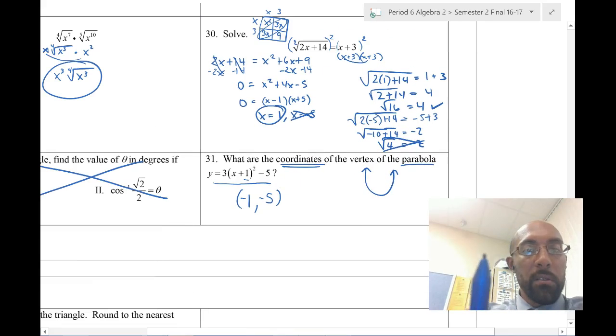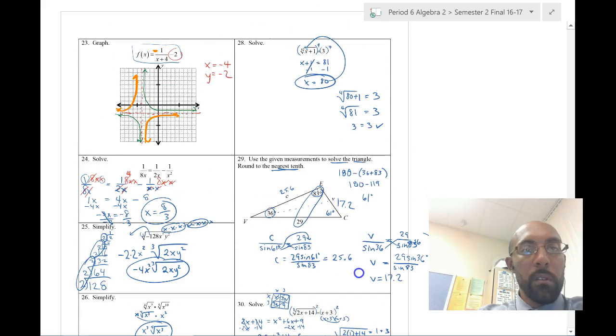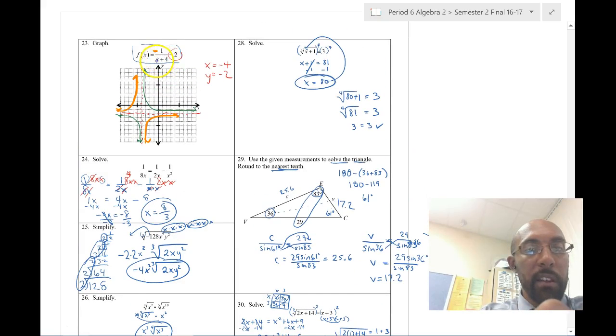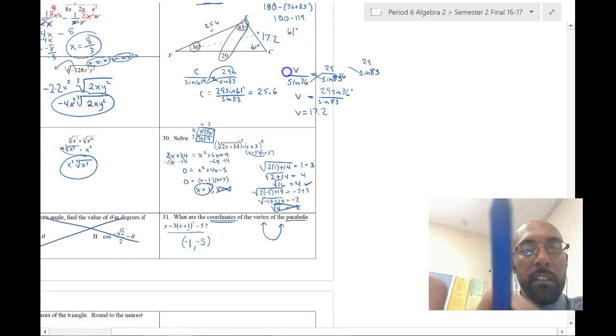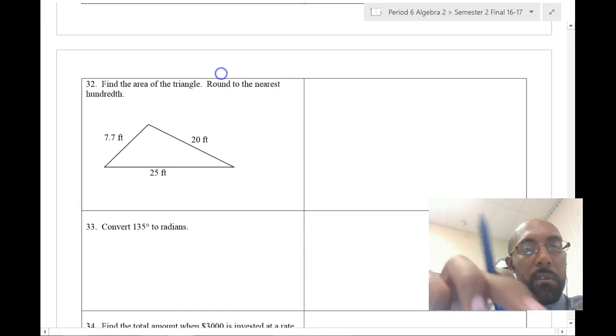If I go back to this top left over here, remember where I said x plus 4, x is a liar, so it's actually x equals negative 4 for the asymptote. Same idea. X is a liar. Anything next to x is always lying to you. Okay, that's it. We'll go to page 5.